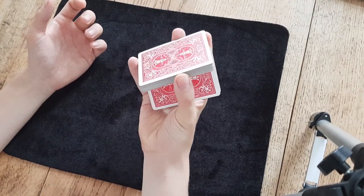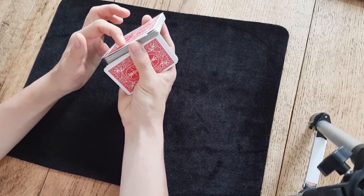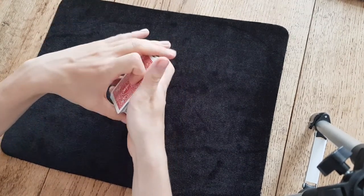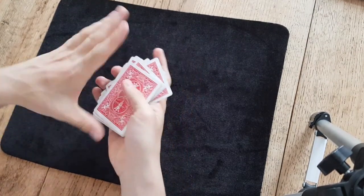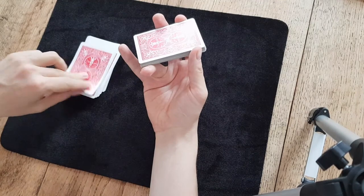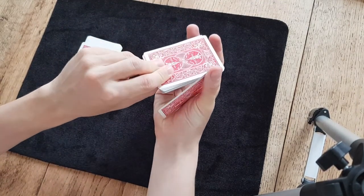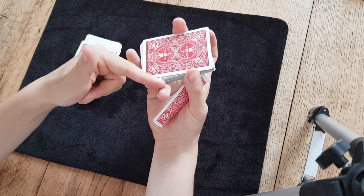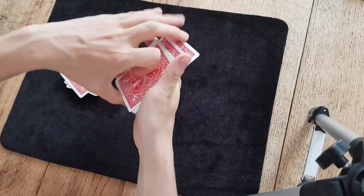But this time, let your ring finger push the deck up. So it's like a charlie air cut so far, just using a different finger. There's a packet in my hand down here — I've put one card to represent it — I've gone here. Then the ring finger will come on the closest long side to you, near the thumb, and it will do this.